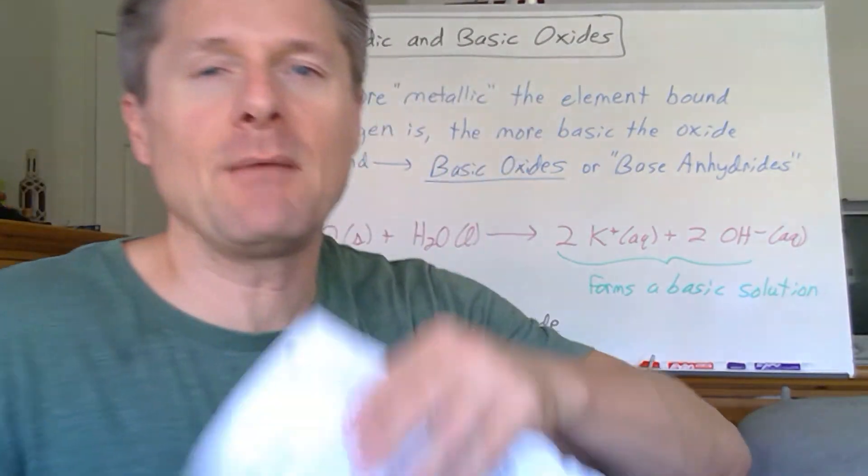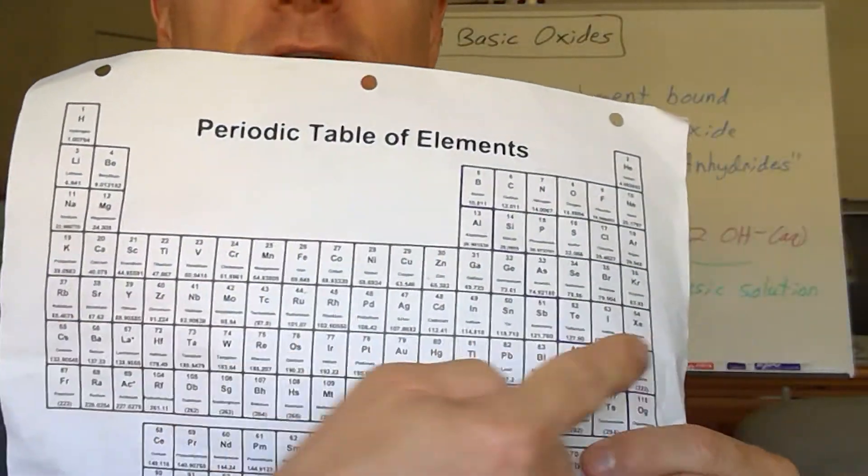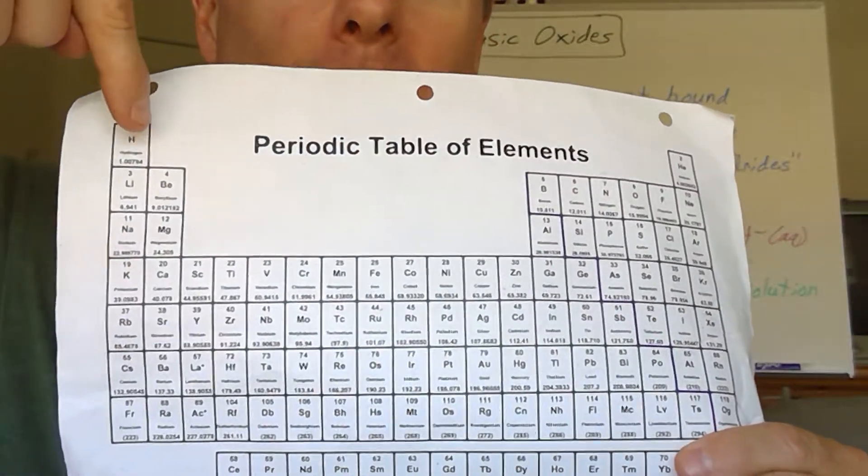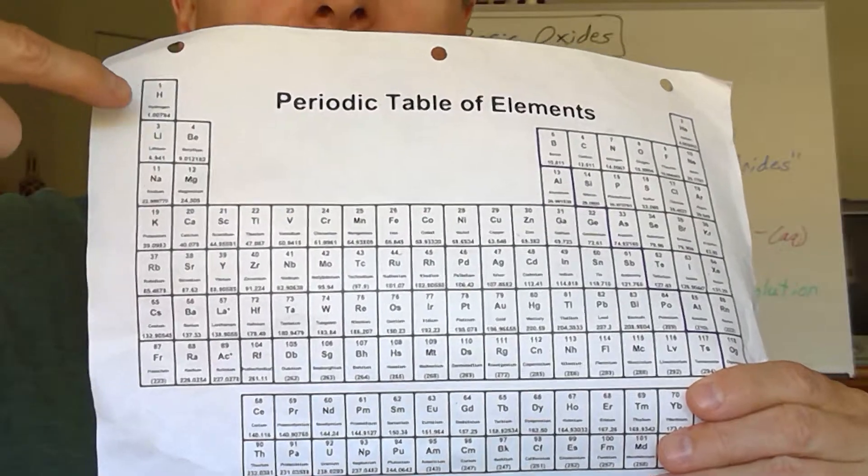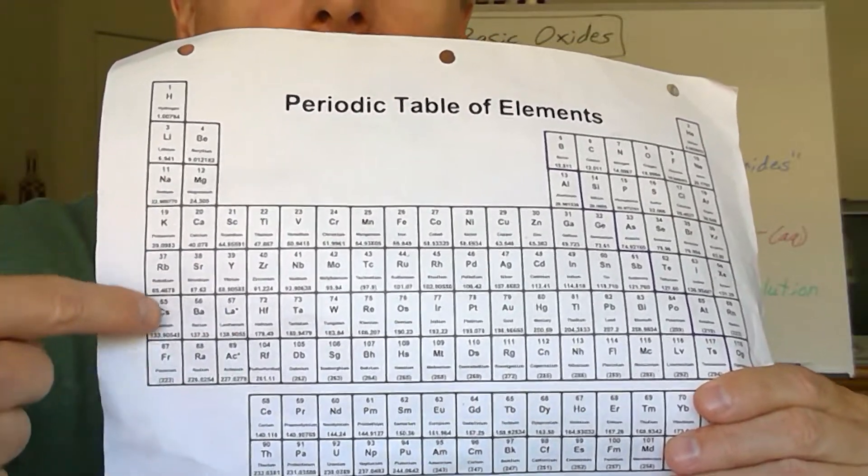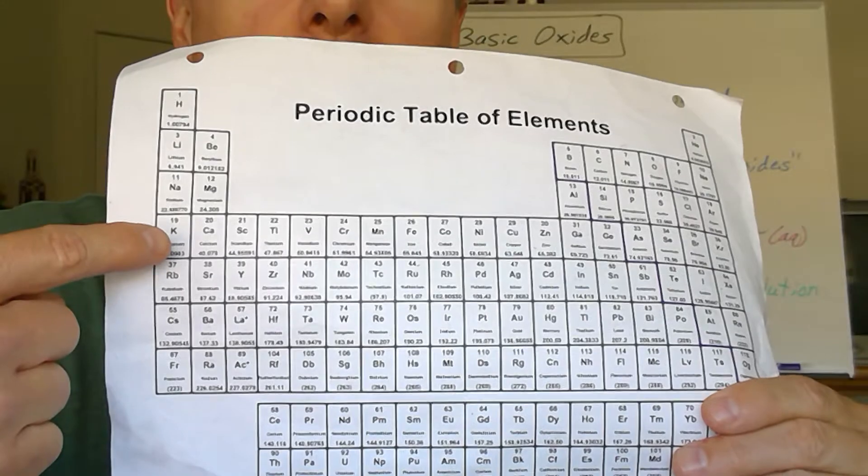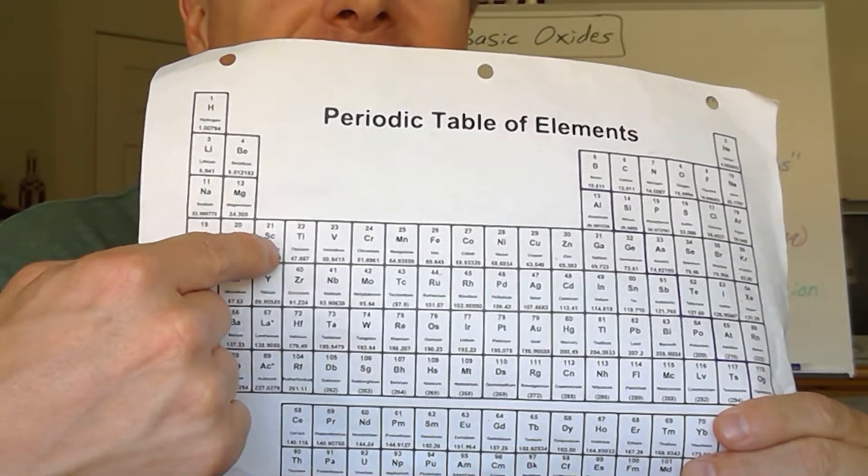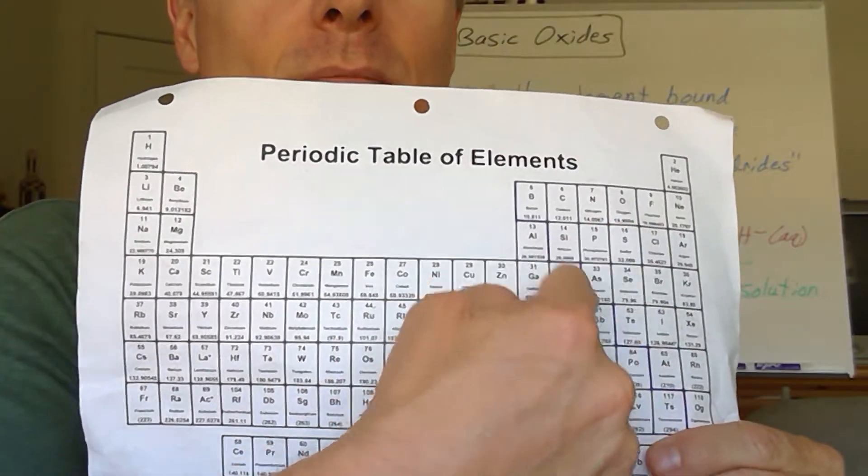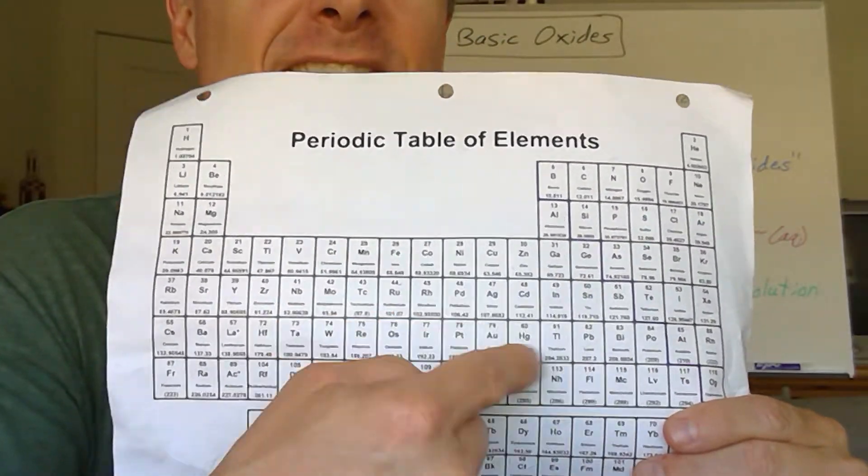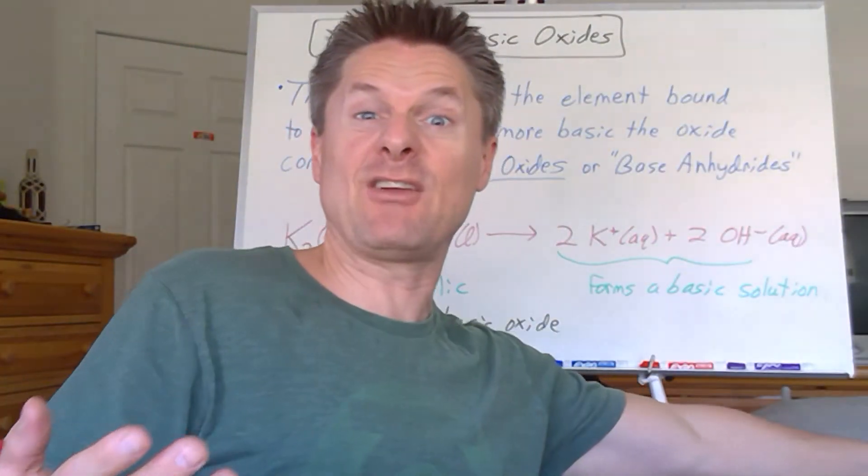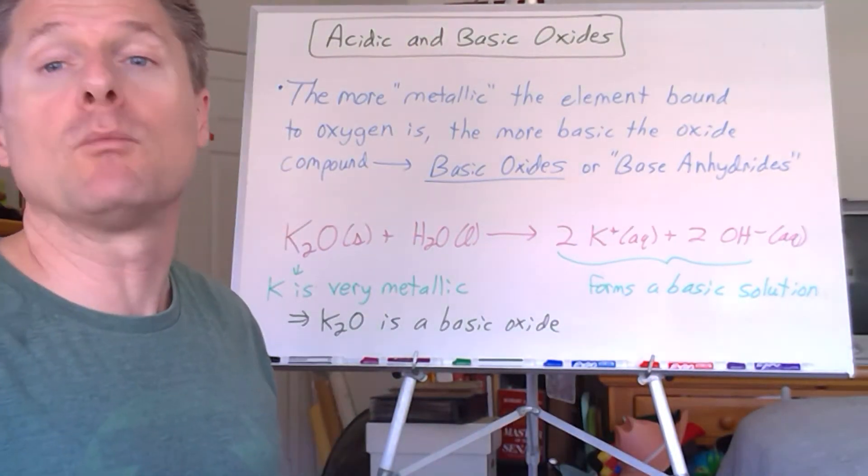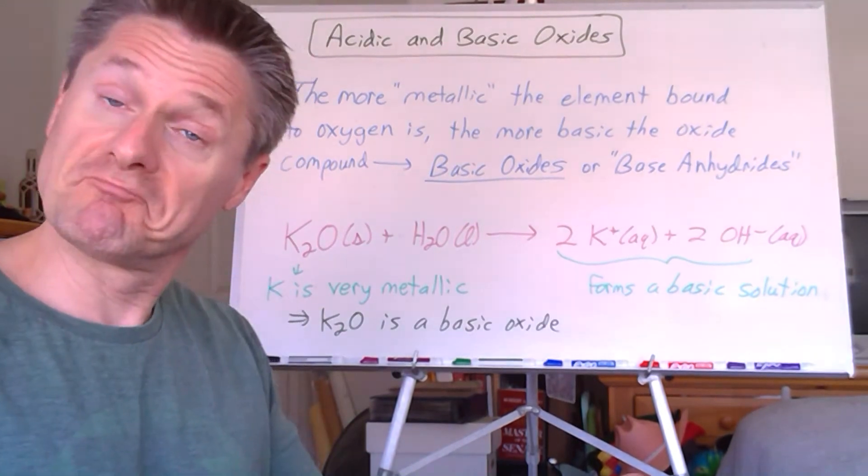Well, if you remember from the periodic table, you got the metals here and non-metals here. So we get less metallic going this way, more metallic going this way. So I would expect down here, these to be stronger bases as far as the oxide. So rubidium oxide would be stronger than potassium. And I would expect you to get less basic this way. And we're going to find out these become acidic. And then you get the ones in the middle that are like, am I basic or acidic? I'm not really sure. But would you agree, as we go down the table, that would become more reactive, stronger basic.